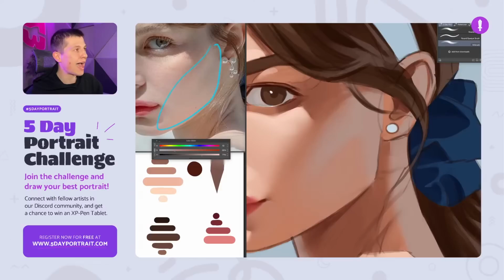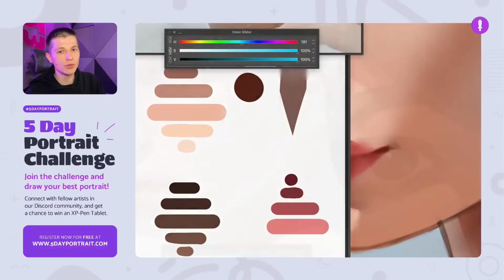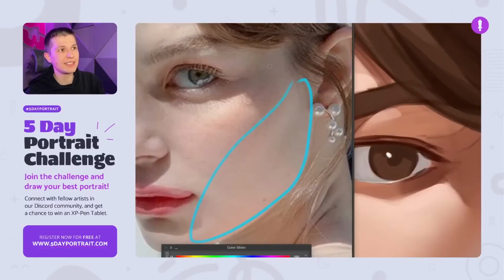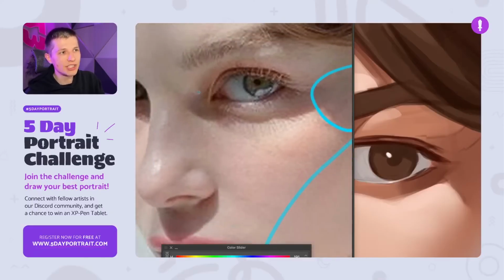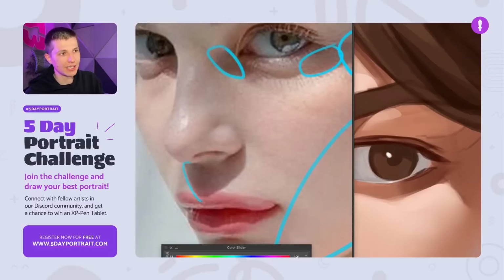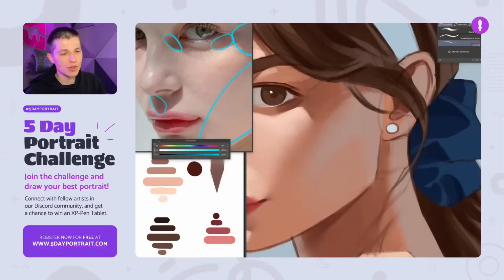So this is how I'll add this subtle additional color. And if you look into the reference, like I showed you yesterday, there are a lot of places where there's this subtle additional light, right? You can see it right here in the top of the cheekbone and in all of the shadows. It's super subtle, but there's this grayish color right here. You can see it below the nose, right? So this is how I would add those in the painting.